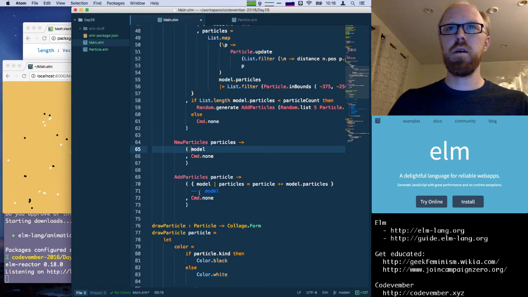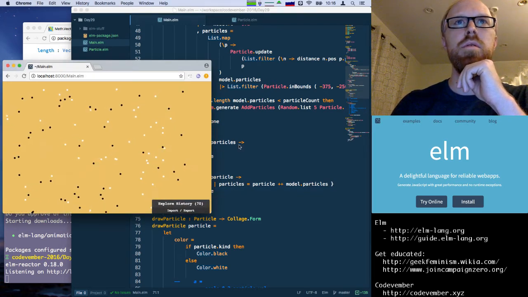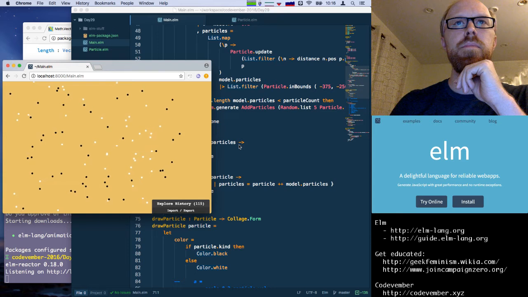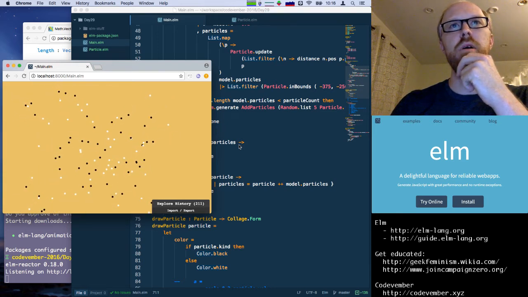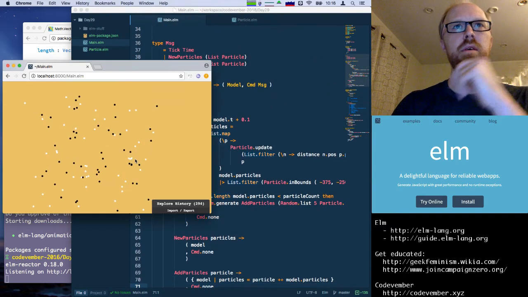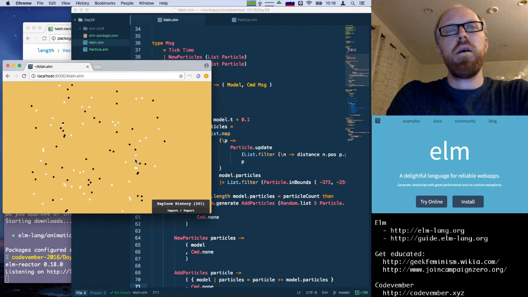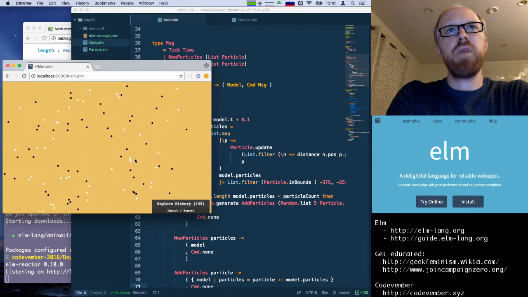I think the other thing I'd like to do is make it so that not all of the particles move every time. And I guess I'm not sure of the best way to do that.